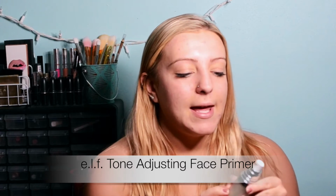So the first step is to still put on primer. And you may think, like, primer, that's kind of like a bougie thing, why do I have to prime my face? It just makes the makeup go on better, and this BB cream is really inexpensive and it works great, but you have to prime your face for it to work great. I learned that the hard way. I had a really splotchy makeup day. It just doesn't go on that well to my bare skin. So I like to use the e.l.f. Tone Adjusting Face Primer. It does come out green. It's a really great color correcting primer if you have a lot of redness.